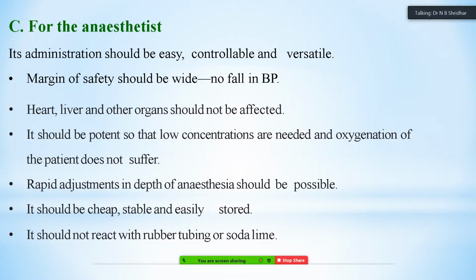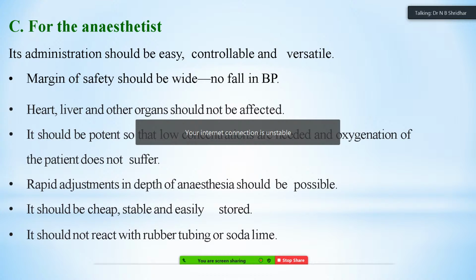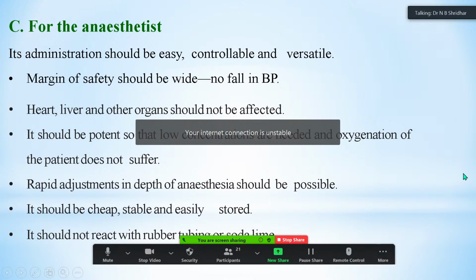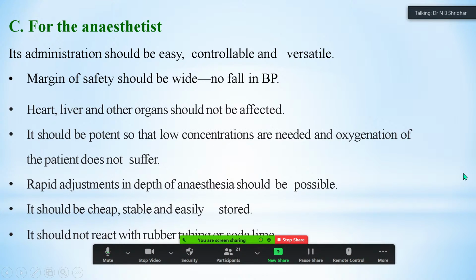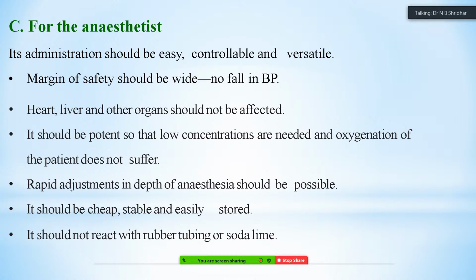For the anesthetist, anesthesia is now one of the very specialized branches of medicine. Specialized persons induce anesthesia in patients. So for the anesthetist, the administration should be very easy. It should not require very costly machines. It should be easily controllable, and it should be versatile. These are all the characteristics.